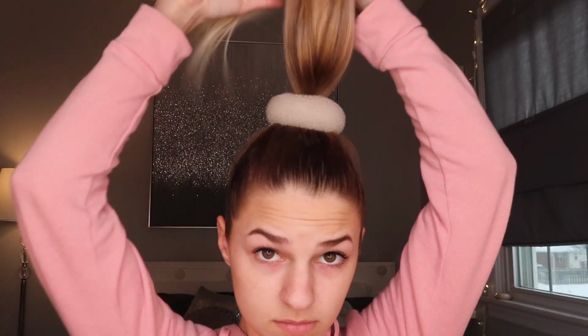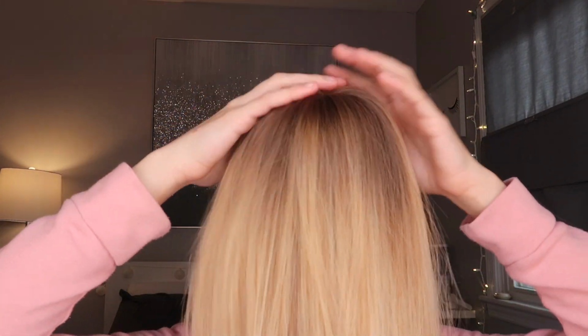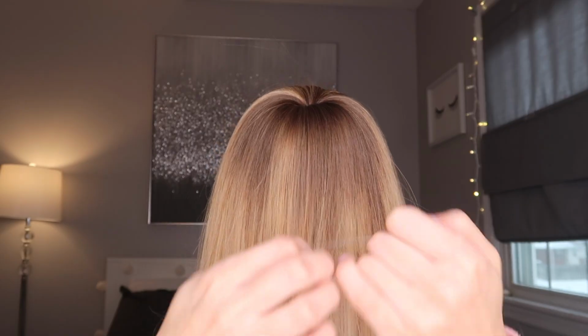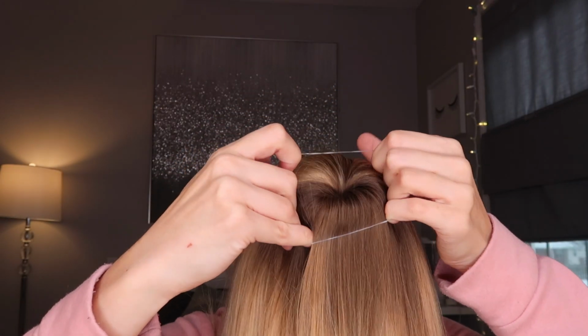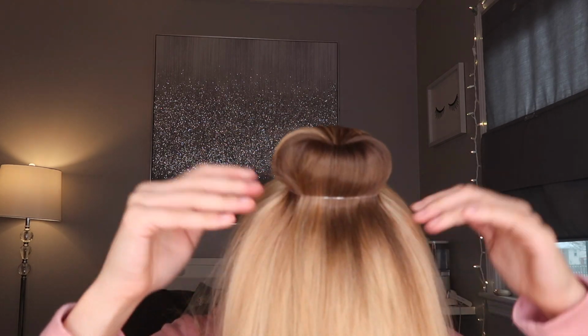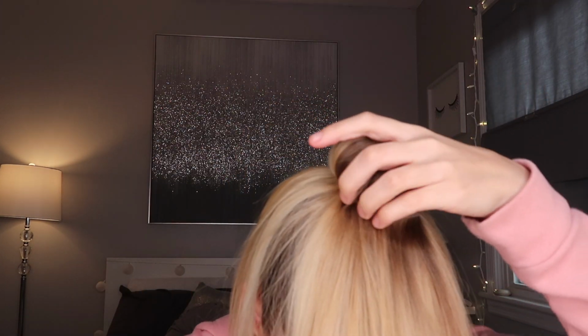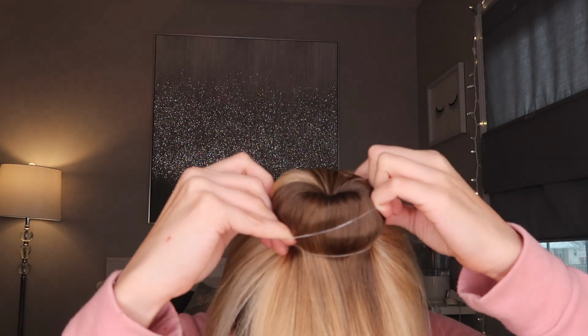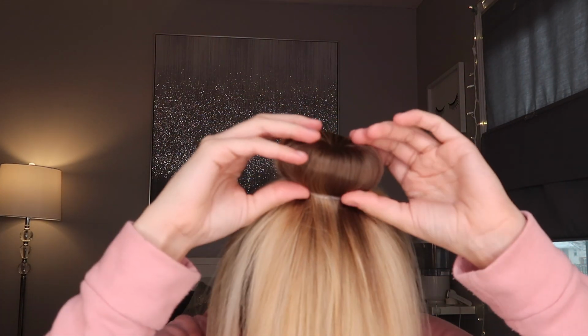So I just take the hair donut and I put that around my ponytail and then evenly space out the hair on top around the bun just like this. And then to hold that in place, I use clear elastics, and you just wrap it around the hair donut just enough for the hair to stay on, and also tuck it under, make sure it's on there tight. You don't need a hair tie for this part because you don't need to wrap it around more than twice, but I do use a couple elastics because these can tend to break.